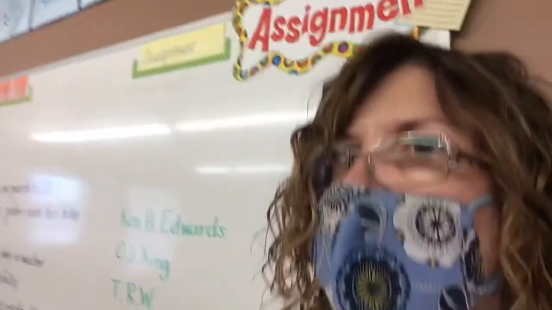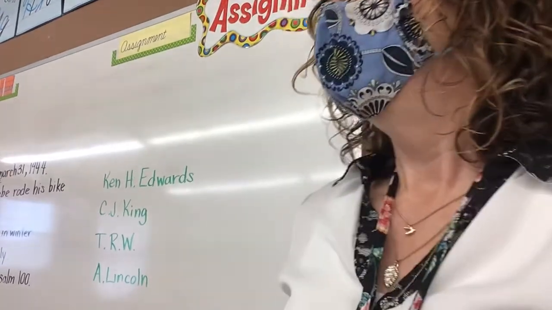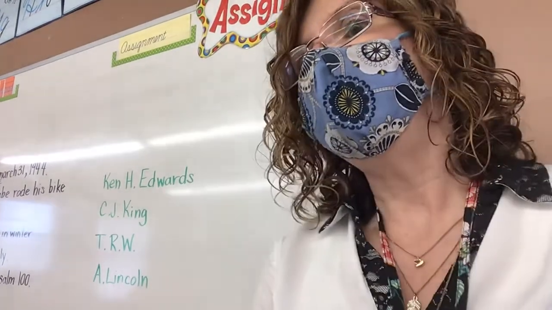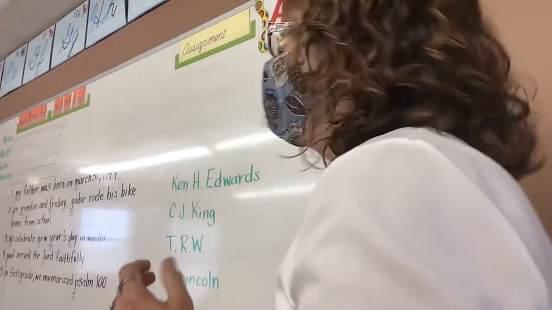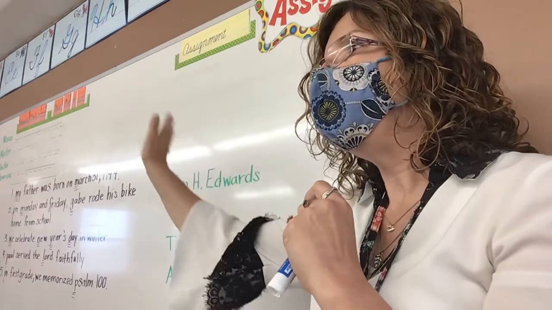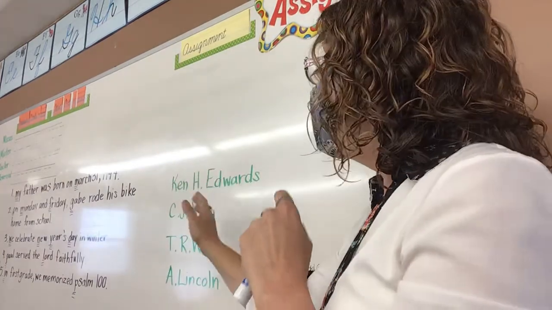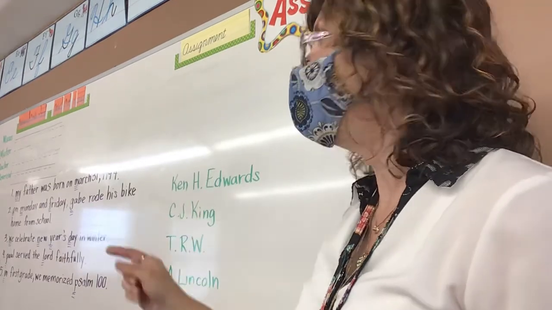Now, I need to take the camera for a ride because now we're going to look at initials. Now, I explained to you what initials were when we were talking about the graded paper tally reports, right? Because I said your parents need to put their initials in your graded paper tally report. So an initial, eyes up here, is when instead of putting the name, you just put the first letter of that name.